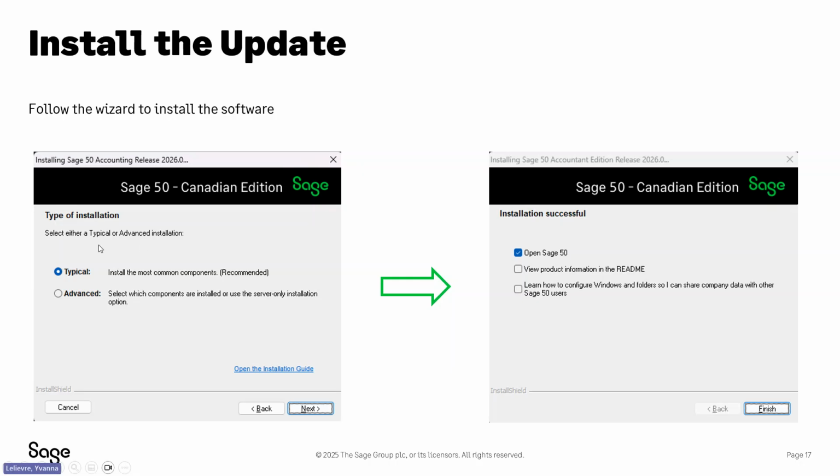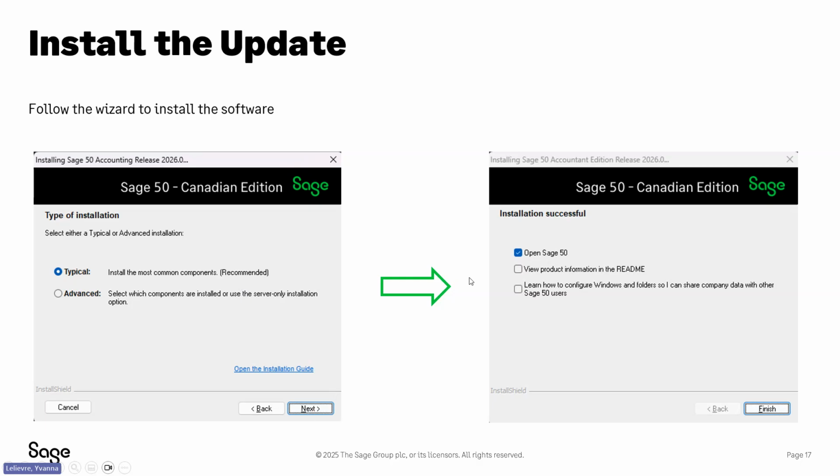If you click on Install Now, the installation wizard will open. In this window, you can choose to install on your workstation. It is a typical installation, and it is already selected. The advanced option here is really only if you're using a server and you only update the connection manager on the server. This is an option that is usually only used by the IT technician doing the server update. Normally, we always use the typical installation on your workstations. So you can click on Next.